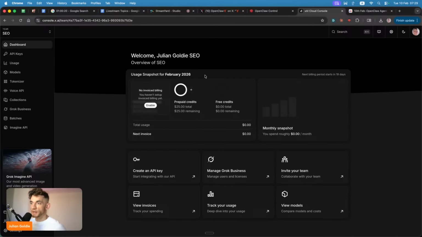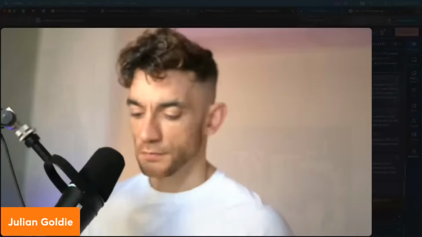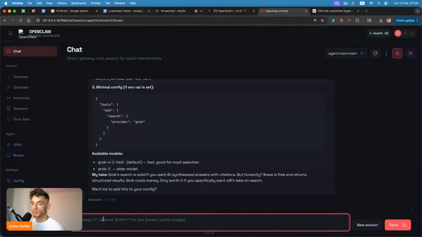So we need to grab an API key. And then what I'll do inside OpenClaw is just add my API key and say, can you use this?